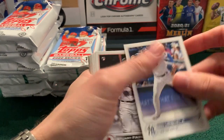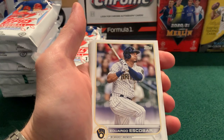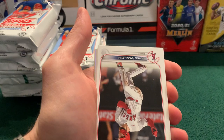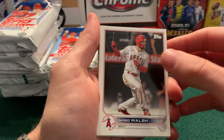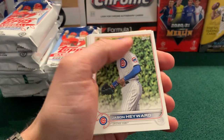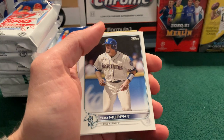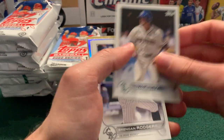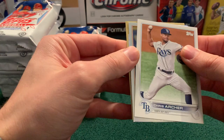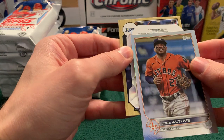Judge, Kepler, Urshela, Stuart Fairchild rookie — we'll put him in the rookie section. Marto Escobar, Kevin Pillar climbing the wall, Manuel Rivera rookie for the Royals, Jared Walsh, Nelson Cruz, Sammy Long rookie, Jason Heyward, Musgrove, and there's our guy Eugenio Suarez. A couple more bases — Tom Murphy, Brendan Rodgers, and our last base will be Chris Archer. So our first special card is a rainbow foil of Altuve.